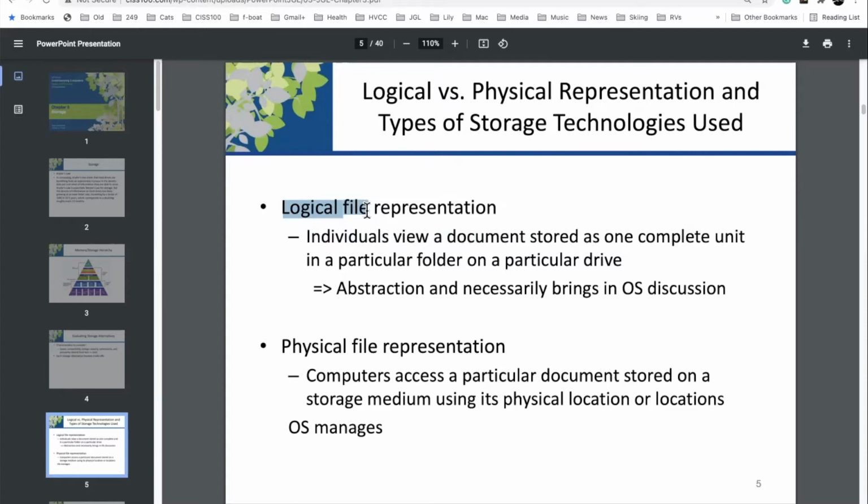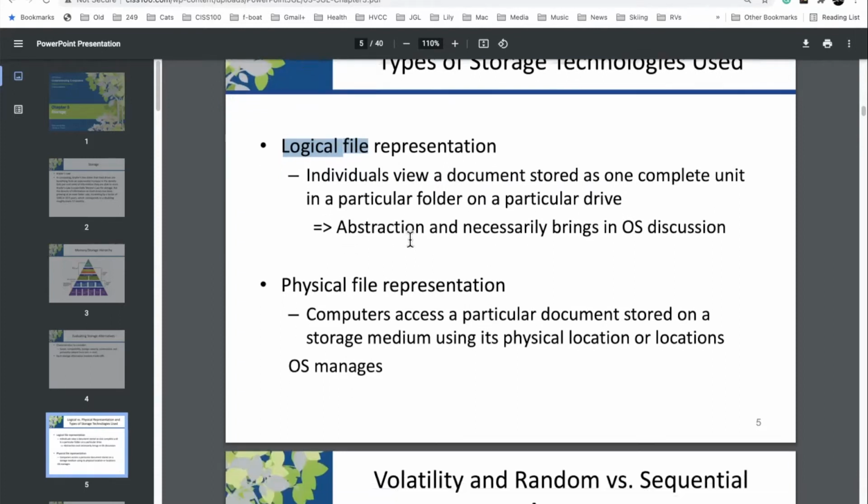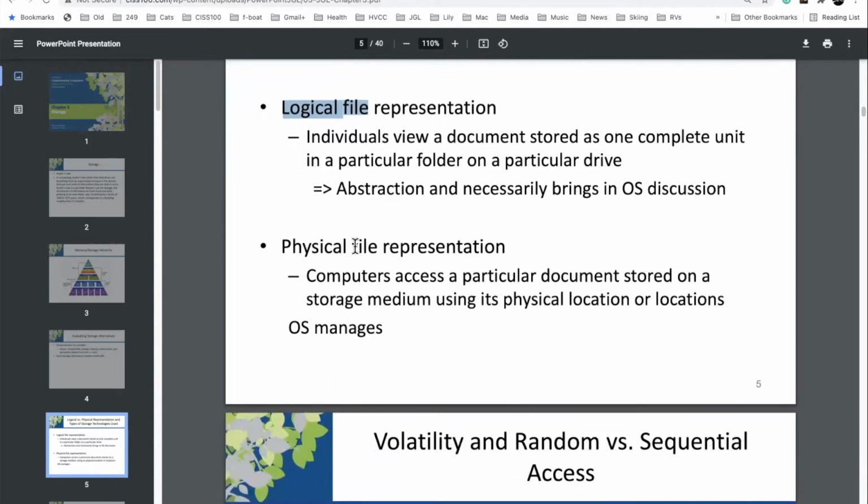And this is actually the most conspicuous part of the operating system, and I'll present this when we get to operating systems. Largely, end users are not aware of, nor do they care about, where a process may be in memory while it's being executed, or how many CPU cycles it's getting, how the time slicing, the scheduler is actually working. Typically, end users are dealing with files. Again, the physical file representation is how it is stored physically on the device in the medium.